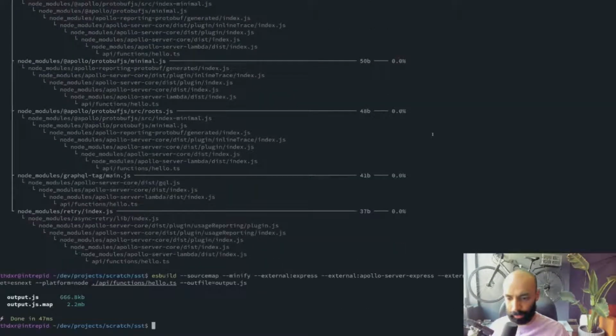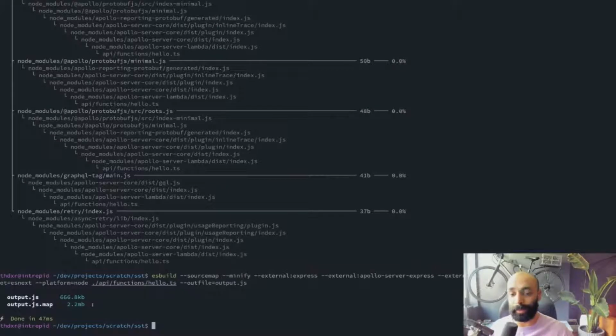Okay, yeah, it was just source map. So if you look at the source, we minified, assuming we somehow got rid of these dependencies, we got this down to 666 kilobytes. And then we have the source map, which is 2.2 megabytes. So it just kind of undid all of our work.